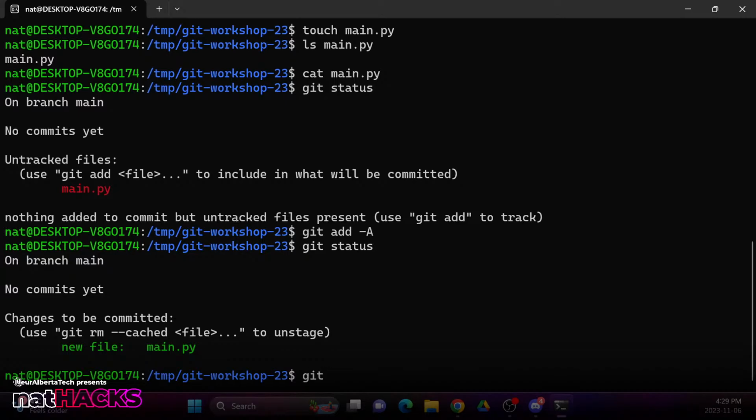So if I want to create that snapshot, I can just write git commit -m. -m is kind of shorthand for a message. If you don't do this and you just press enter, just git commit by itself, it'll open either Nano or Vim or whatever you have set up as your text editor, and it'll ask you to create your git message like that. I find it quicker and easier to just have it all in one command. So in quotation marks, I'm going to write my message. So, created empty Python file, for example.